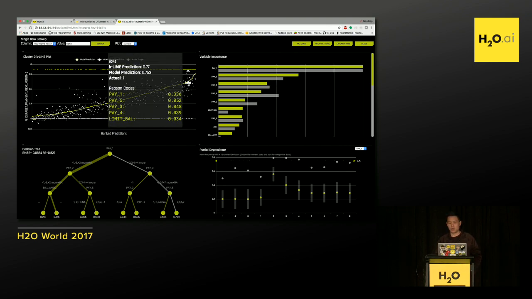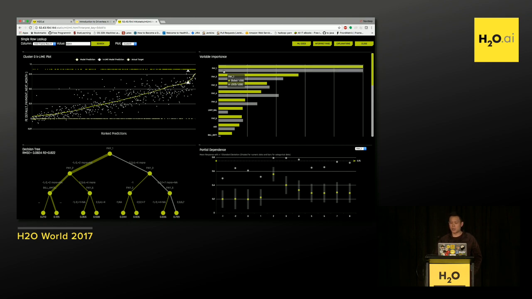given row. So you can see there's some pretty good correlation when I look at the reason codes. Pay1 is the most important variable from a linear point of view, and pay1 also happens to be very important for this given row from a nonlinear point of view. So that gives the data scientist more confidence that both the nonlinear and the linear explanations are correlated. So they're both in step, and it gives you more confidence to use these reason codes and to tell people that this is why the model behaved the way it did.